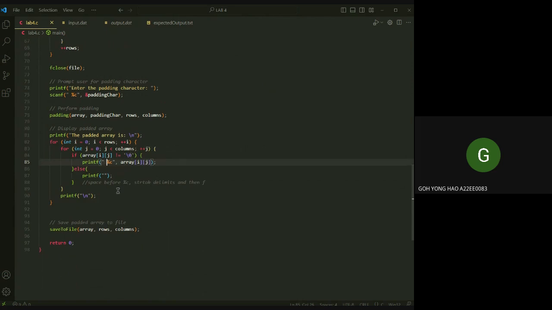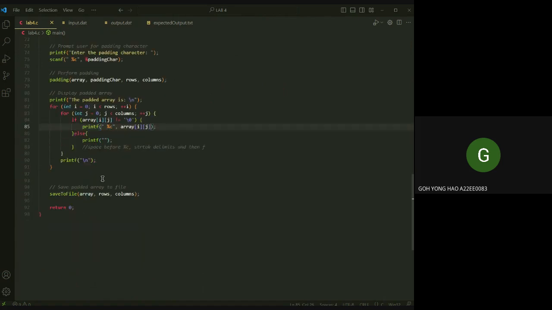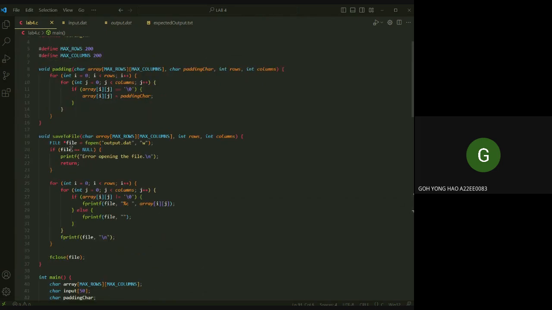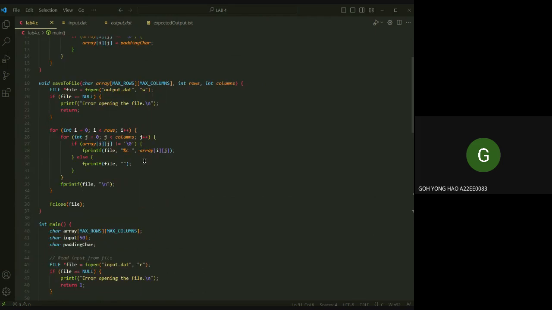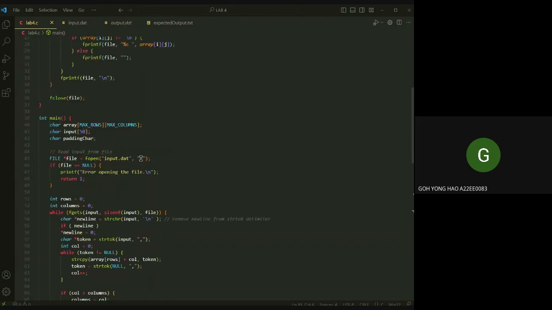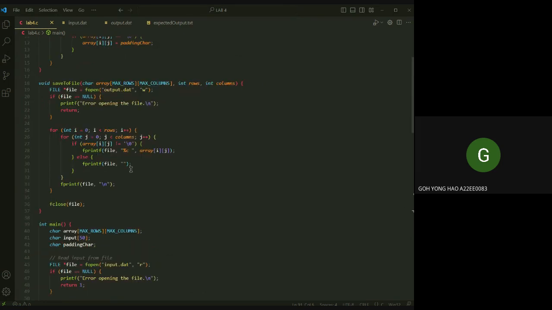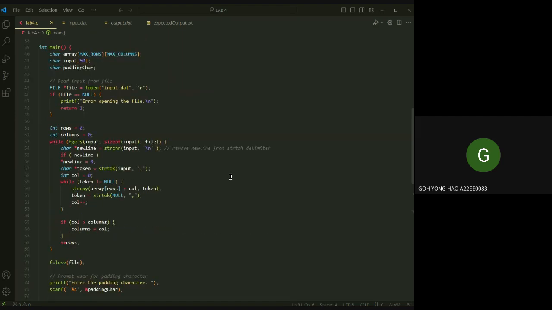After this, this part is just for showing the output in the terminal, so we can check it out, and we can also save to file. This is the function to save it to the file. It is almost the same as this, just a bit different with opening the file and using fprintf, which is writing into the file. So I can demo now.